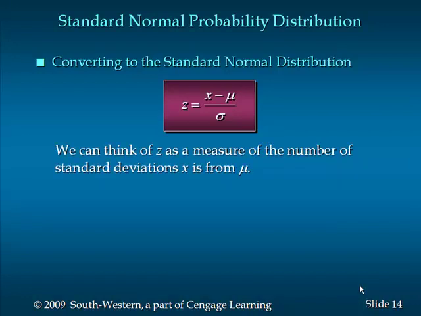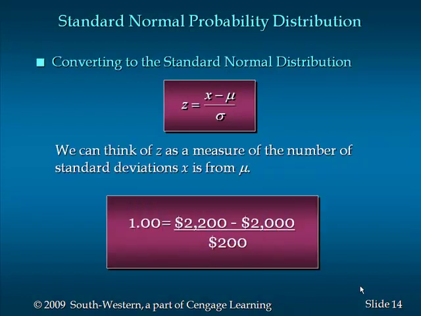Here is an example. The semi-monthly salaries of recent MBA graduates follow the normal distribution, with a mean of $2,000 and a standard deviation of $200. What is the Z value of a salary of $2,200? Our population mean is $2,000, our population standard deviation is $200, and our X value is $2,200. So employing our formula, $2,200 minus $2,000, then dividing by $200 gives a Z-score of 1. We are 1 standard deviation above the mean of recent MBA graduates. In Excel, you can use the STANDARDIZE function to compute this value.